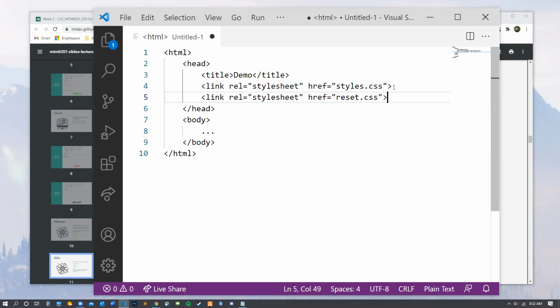Okay, so I set my style sheet, added my reset, but then I noticed all of a sudden it looks like garbage. Why is that? Can anyone tell me? Is it just because you've added the reset after your style sheet? Yeah, can you be a little more specific? It's because the reset would basically reset the entire site to its bare bones. Yeah, it's overriding, right? Yeah, exactly. That's what's happening here.